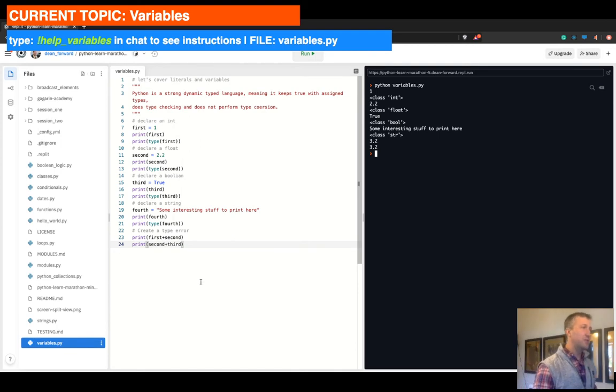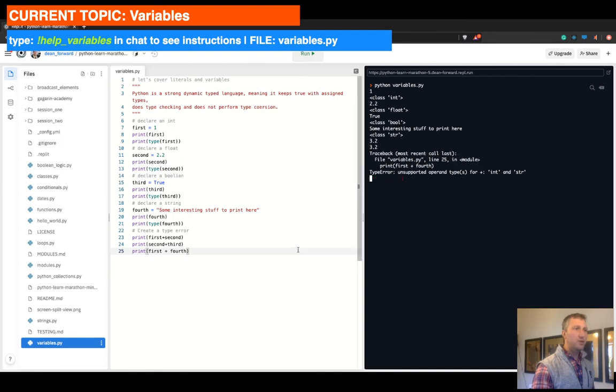It actually promoted a Boolean value of True to 1. However, if we do print first plus fourth, we are going to get this. So we are going to get a type error.